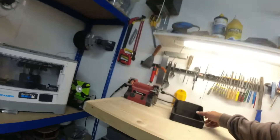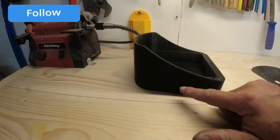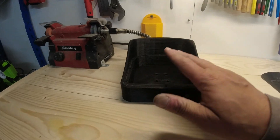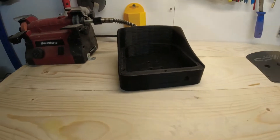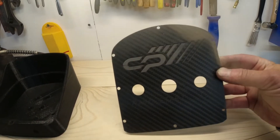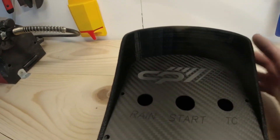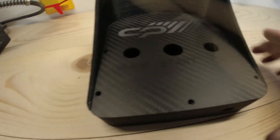So I printed the housing, which has turned out lovely. It's very similar to mine except it's a little bit more shallow and it's got a small hole at the bottom for the cables to go through, because there are only a few switches on this one, unlike mine which has quite a few cables. The panel has just been machined — here it is. It's turned out exactly as I wanted. I've just test-fitted it onto the housing and all the bolt holes line up, which is exactly what you want.